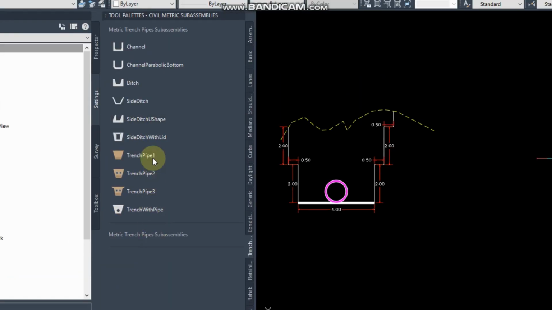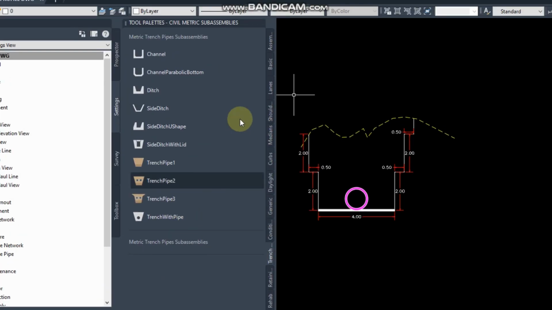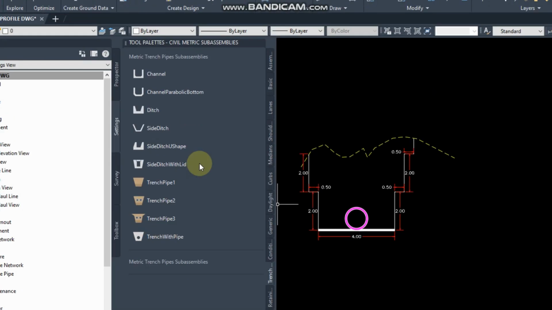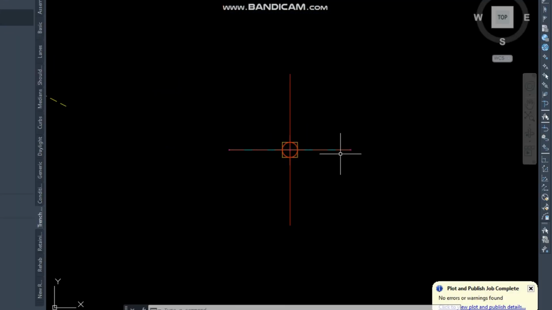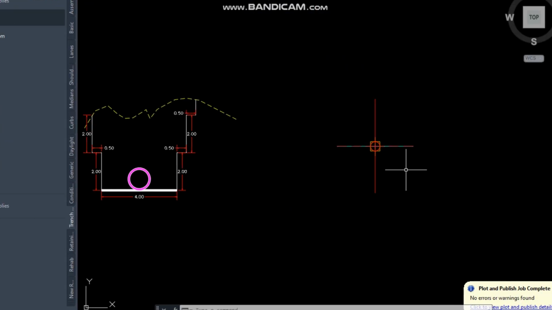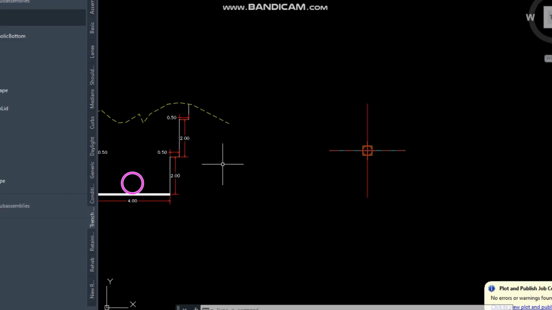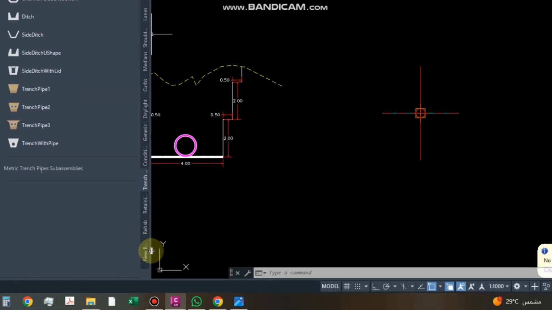Here we will start again the videos on the assembly. There are different parts, part 1 pipe, part 2 pipe. You must check here when you have time. So now I draw at the bottom the bed width, like the typical section, with link width and offset. Now the remaining thing is the side slope. So I will go to daylight. If you don't find it here, right click and go to daylight.